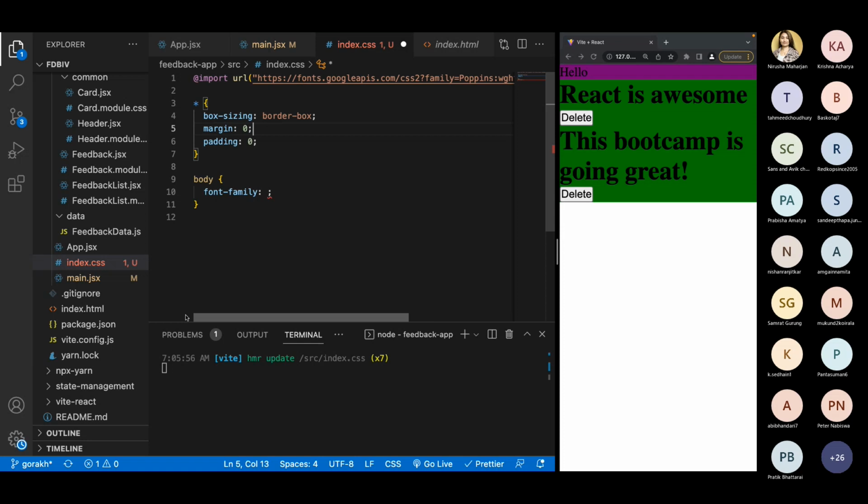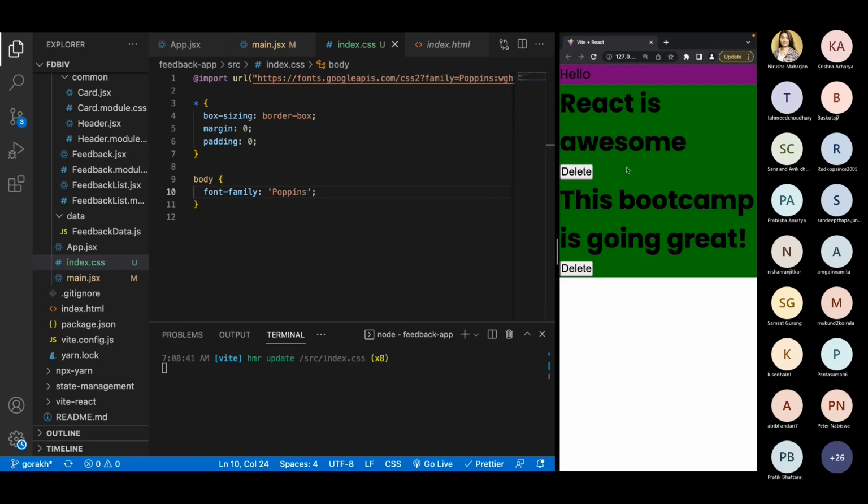It will work only with an internet connection, actually. So what you can now do is use this font here. Poppins, right? Is this the font that we have? Poppins. So let's try to see. Yeah, it is applied now. Now it is applied to our application. So this is a global CSS starting from body, right? So you can write such CSS here. I'm just trying to show you what you can do with global CSS.